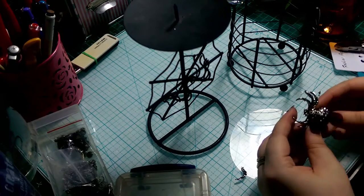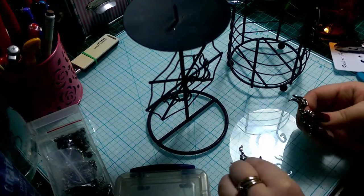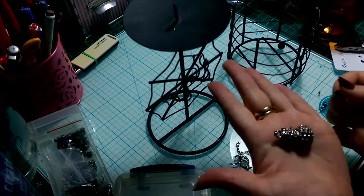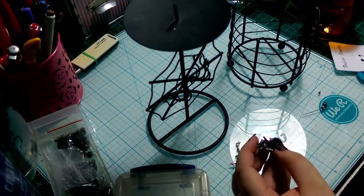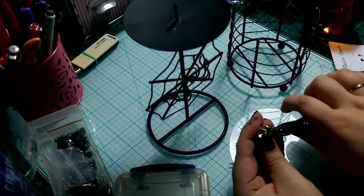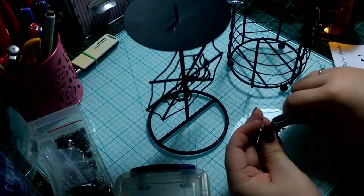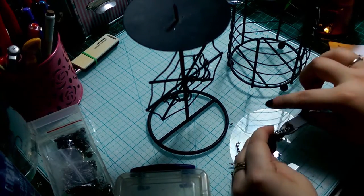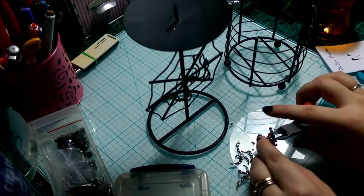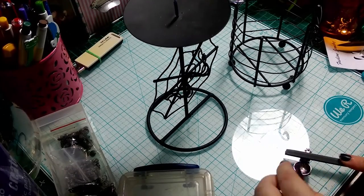I'm going to start pulling his legs off. Now, I don't recommend that you go around pulling the legs off of spiders at all. But I'm just going to pull them off roughly. And this metal is actually really, really super easy to just cut with these. I want to try and make him as flat as I can, or as legless as I can.